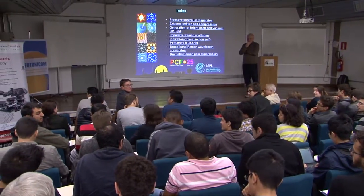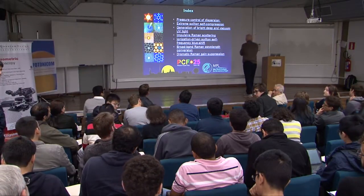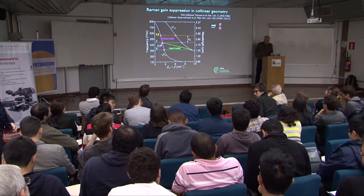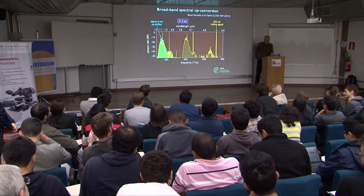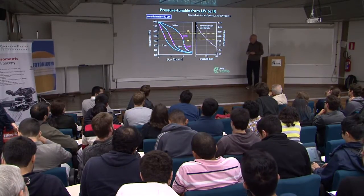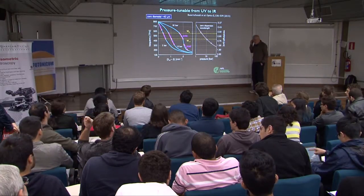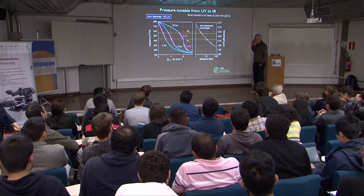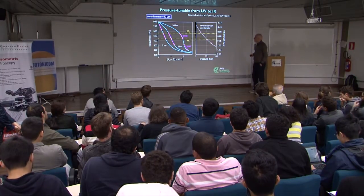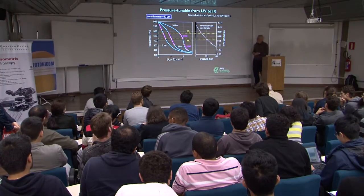Professor, again in the write and read thing, you showed these curves where you change the pressure inside the fiber, and you actually change the write and read frequency, and the frequency relation between write and read. Why does pressure change this? Is it that you can't write and read at these pressures in other frequencies?